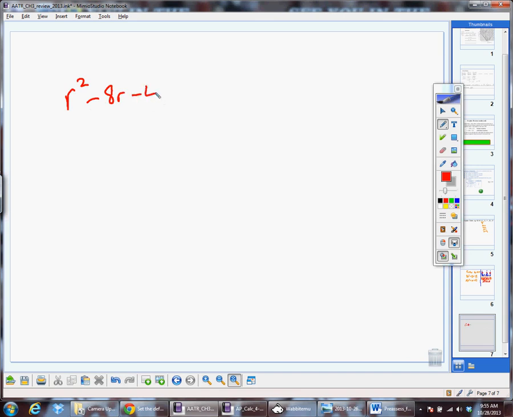minus 4. Now, there are times when you look at this and you say, well, what's here? There's a 1 here. What goes into 1, 8, and 4? The only thing that goes into 1, 8, and 4 is 1, because that's the only thing that goes into 1. So there are times when you can't actually pull out a greatest common factor, so you would just leave it. This one you would say is already factored. So sometimes that happens where you actually can't pull out a greatest common factor, so you just leave it.